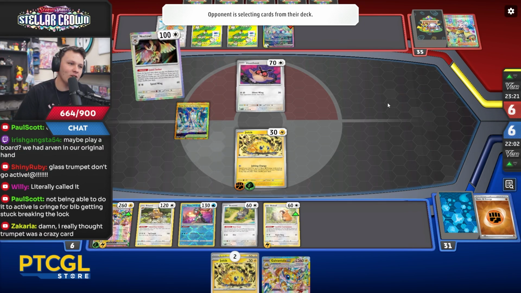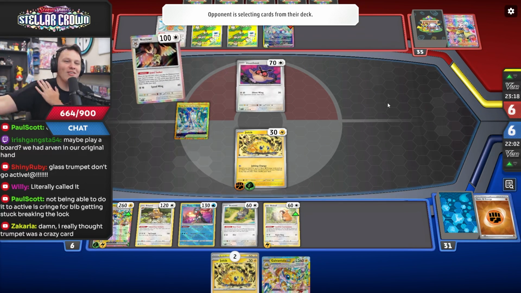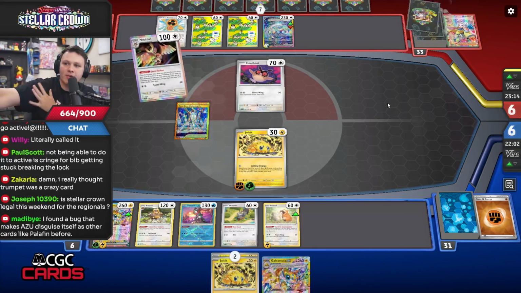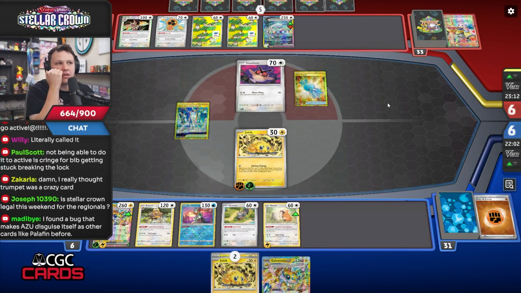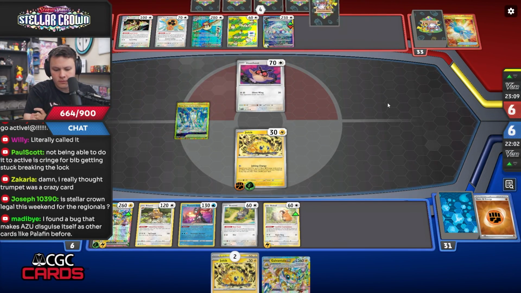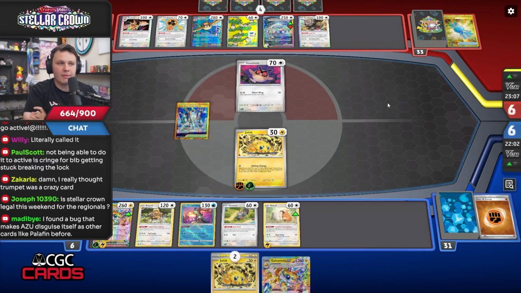I really thought Trumpet was a crazy card. It is a crazy card. For some reason, I thought you could attach to the active there. I don't know why. Is Telegram legal this weekend for regionals? No. It's a 2-week after period. Two weeks after the set drops, the set becomes legal.